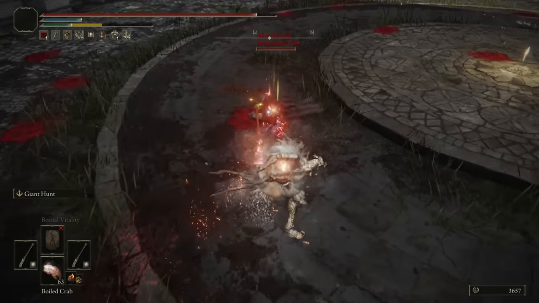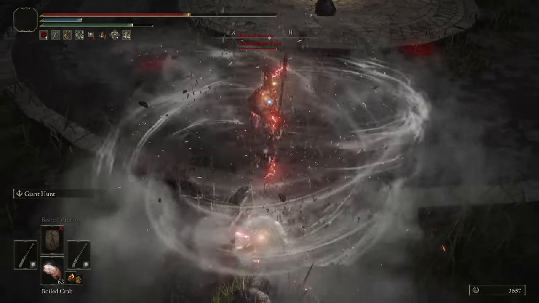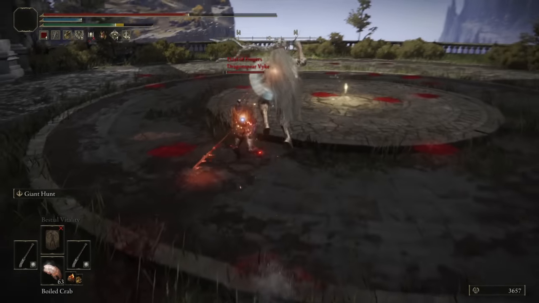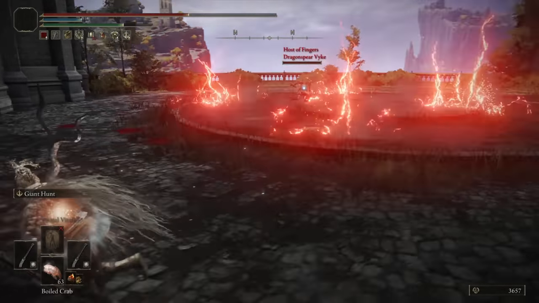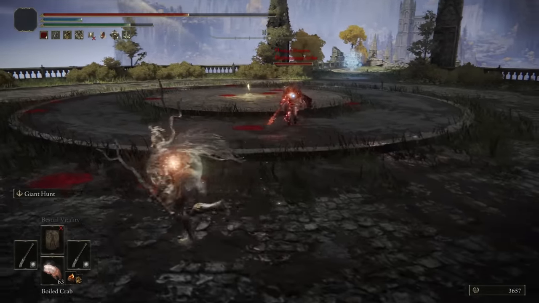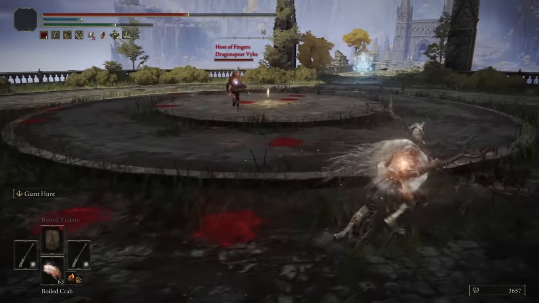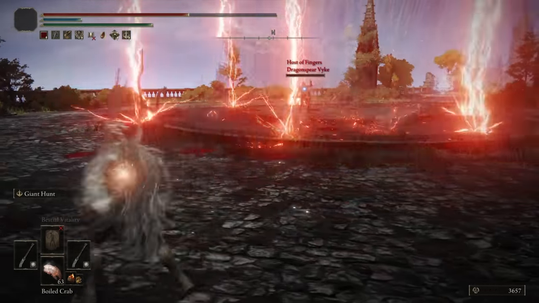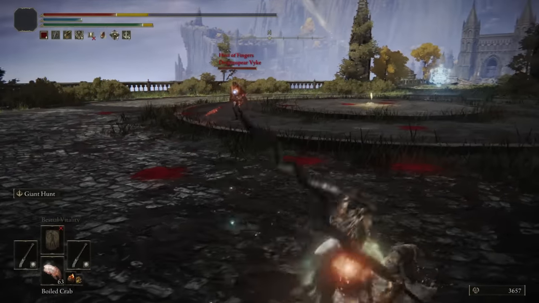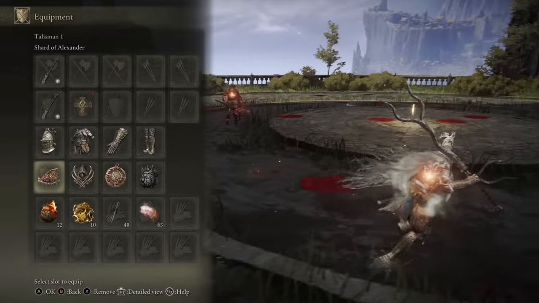Trying to get near him. Oh, cool. Keeping me at a distance, though. All the incantations, so cool. It's like a full, it is a full cosplay. Oh, this is the lightning one. Jeez, I wonder how far that goes. Oh! You can't strafe that, it seems.